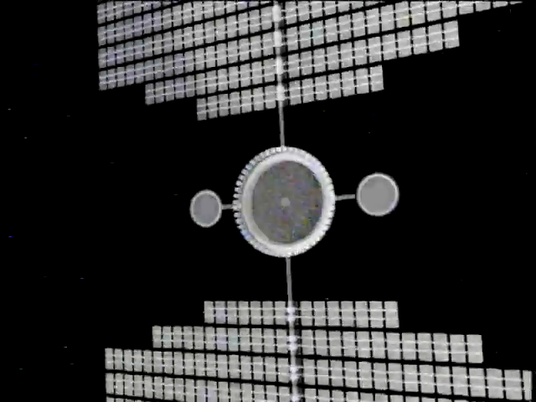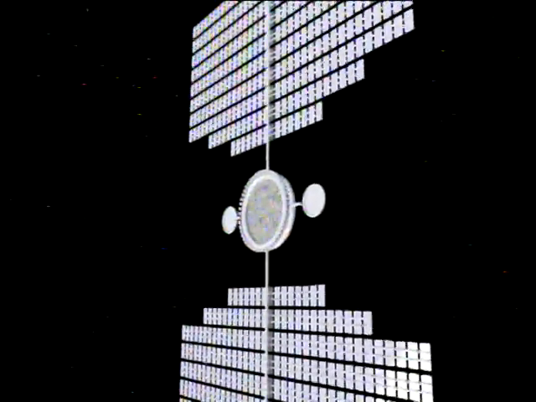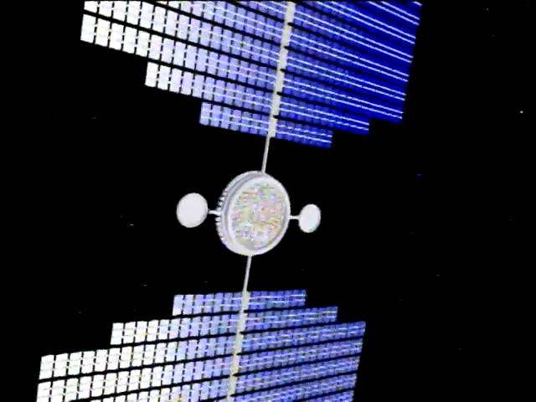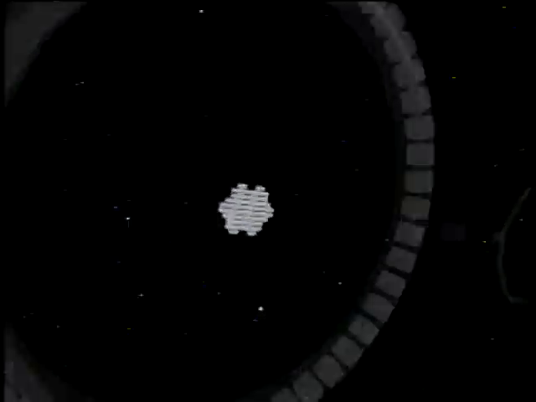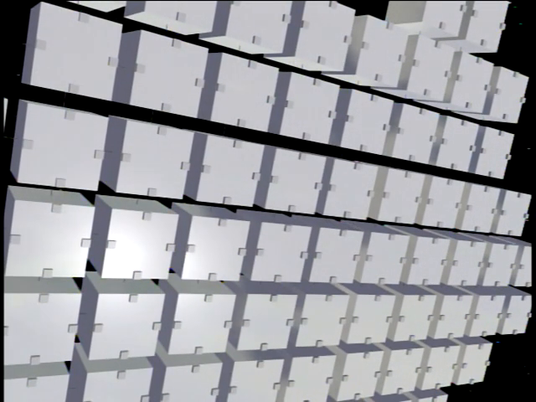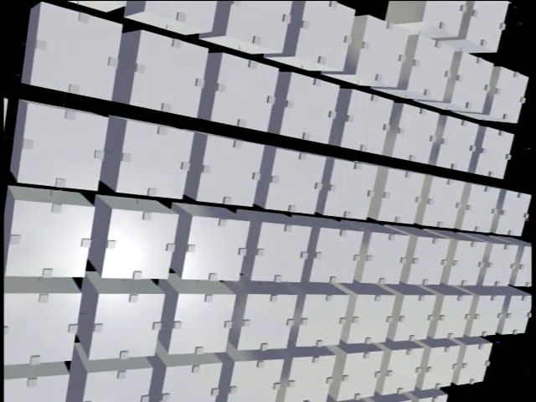The transmitter has many tens of thousands of individually controlled modules. These modules are plugged into a grid structure and can be individually replaced. The modules are individually pointed to the ground antenna. A guide beam from the ground antenna site is used to control the phasing and pointing of each module.